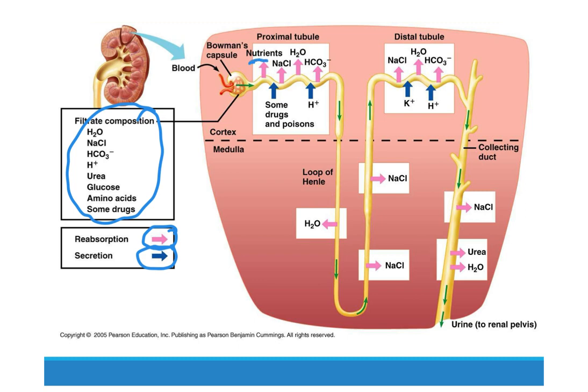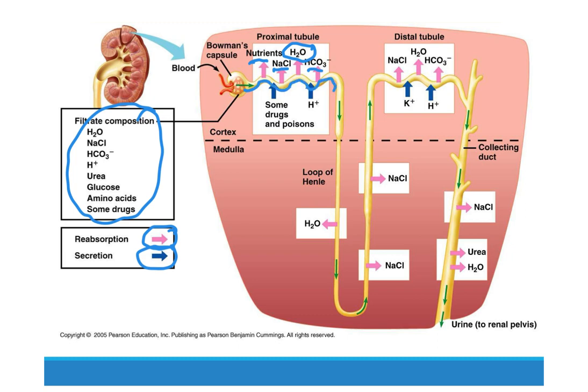Nutrients we want to save. We don't want them to go out in the urine. Certainly sodium is a very important ion used all over the body. Bicarbonate, that's involved in balancing pH. Water, of course, I already mentioned, we filter so much water out in the kidneys, and we need to get most of that back. Secreted substances may occur in this first section.